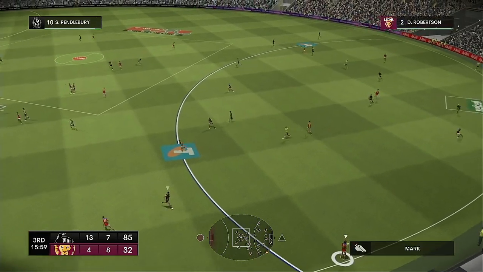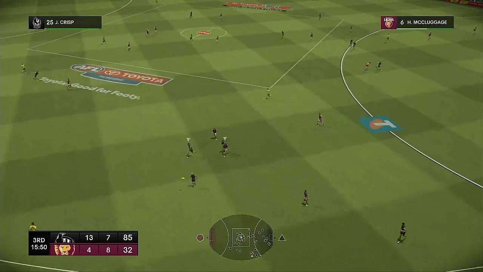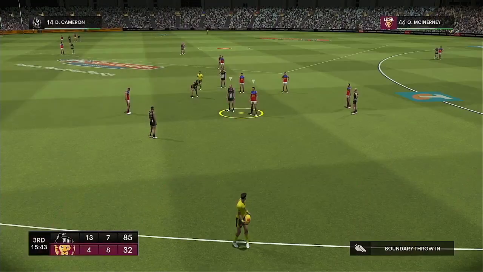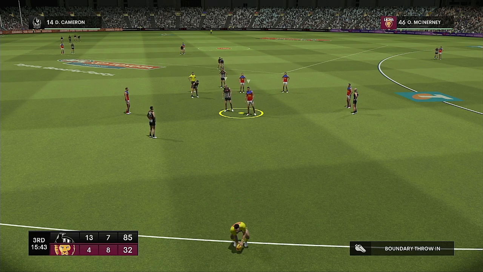Moving the footy laterally. Good thinking and good execution too. What a game he's having. No one can mark. Side bottom. Can he find a teammate? Pendlebury. Lipinski. The Lions are just not getting the ball inside 50 enough. There's not much the forwards can do.